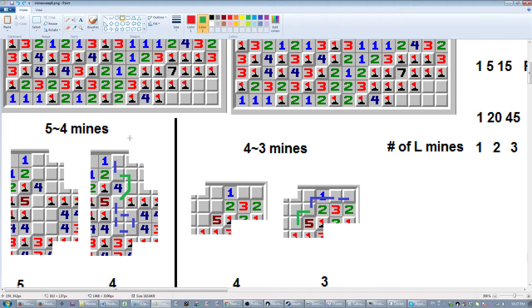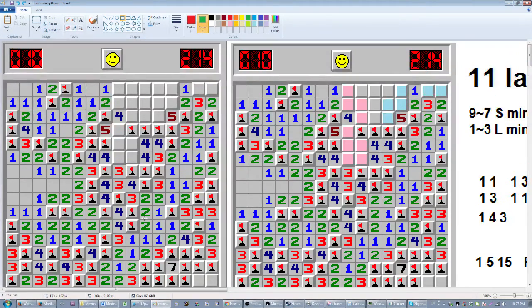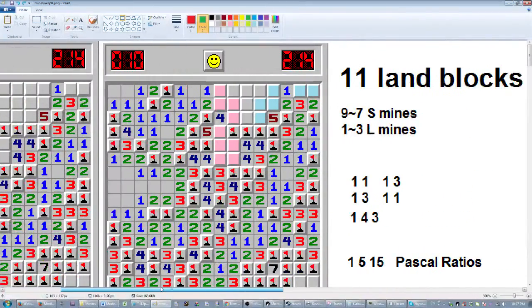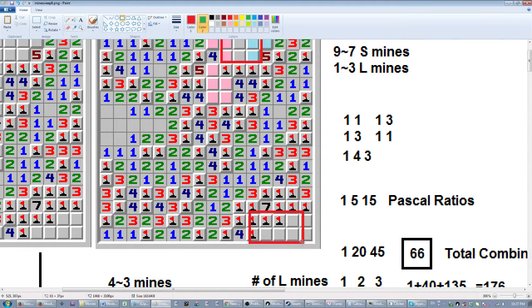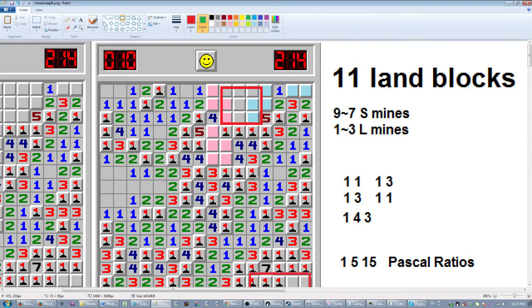In total, we know that there are 7 to 9 mines, and that's what I wrote here. This S means shore, and there's 7 to 9. And since there's 10 mines, I should use green. Okay. Since there's 10 mines, just subtract this from 10, and you just get 1 to 3 mines among the land blocks. The L means land, which is all this stuff, right? These, the uncolored blocks.